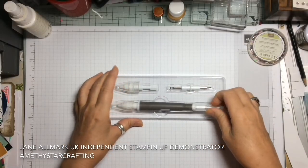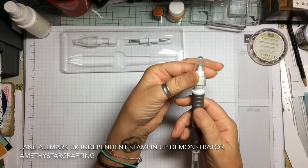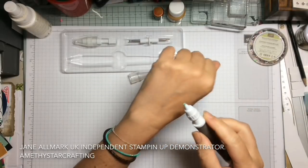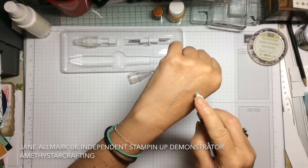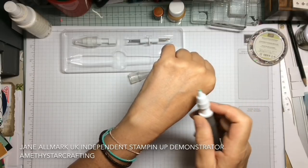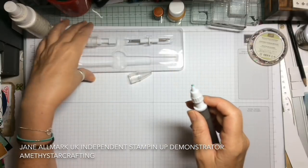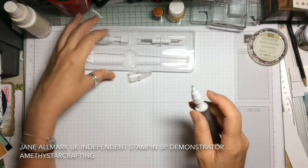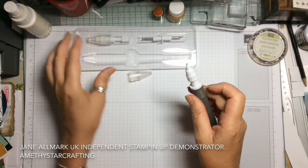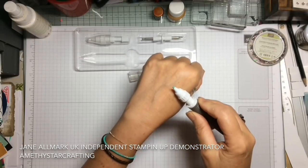We have a pickup tool which has, as you can see — let me take this off — it has a tiny little bit of putty on the end, and you twizzle the barrel and it releases some more putty. The great thing is that you get a spare one as well. You get two, and obviously when you've used both of them — which I think will probably be quite a long time — you can then get some refills because they do refills.